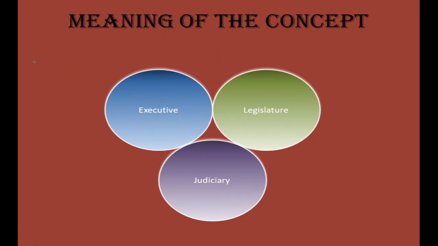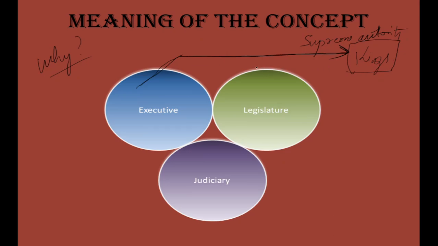Now, like I asked the question before, after the meaning of the term, why do we need this separation? For this, let's go back to the times when the institution of kings were there. As you know, king was the supreme authority. What do I mean by supreme authority? There were officers under the king, but the final say for any decision would have vested with king because no one was equal to him. He was at the absolute head of decision making. Similarly with lawmaking, the king was the absolute pinnacle. And with respect to judiciary as well, the king adjudicated on disputes despite they had some judicial officers as well.